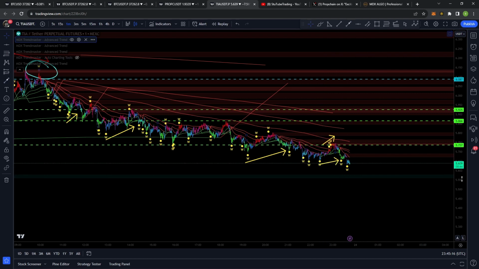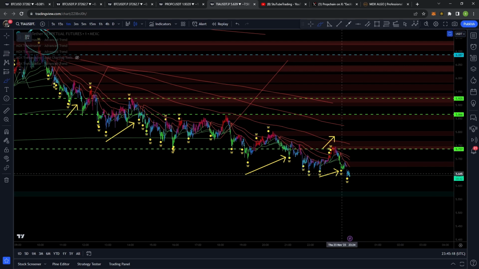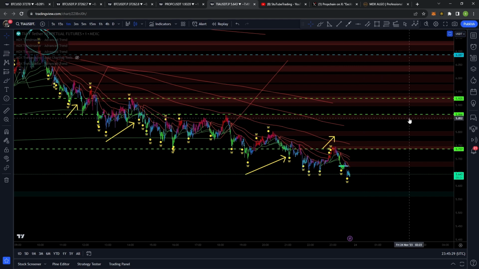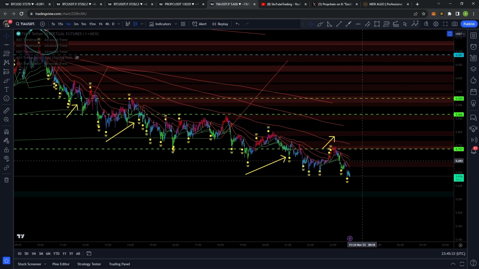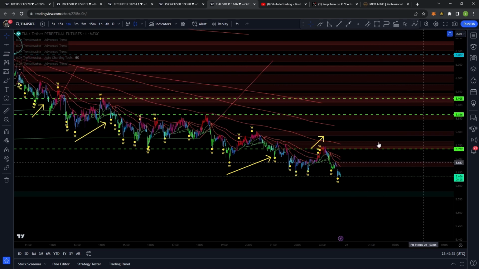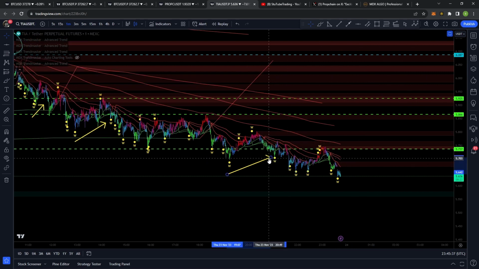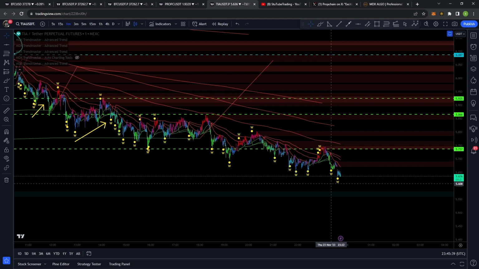If I was looking for a new entry, I mean, yeah, I might have been tempted to take that entry right here. And the stop loss would have been basically down here. So a very tight stop loss if I was in that kind of a trade. Again, just another way that I like to use this strategy as far as the entry and risk management side of things. But as it stands right now, yeah, we have the low and we have a new lower low.